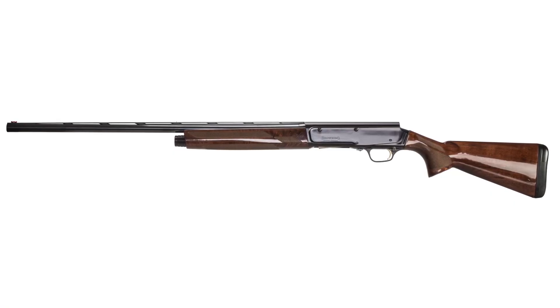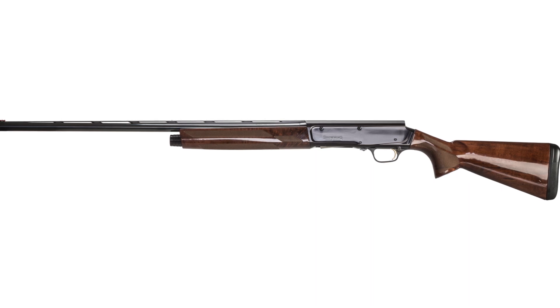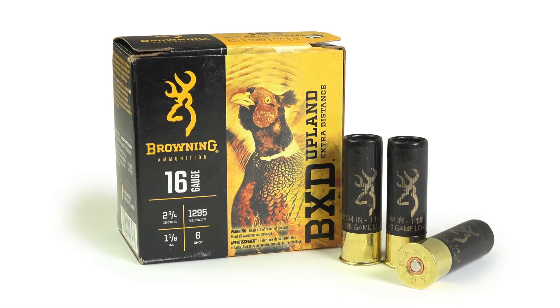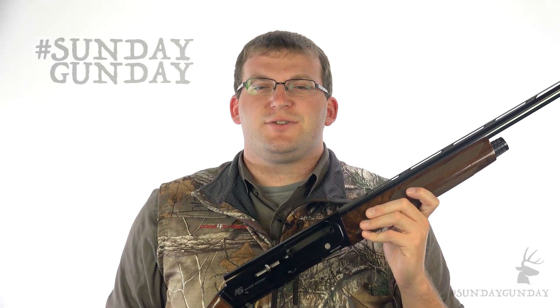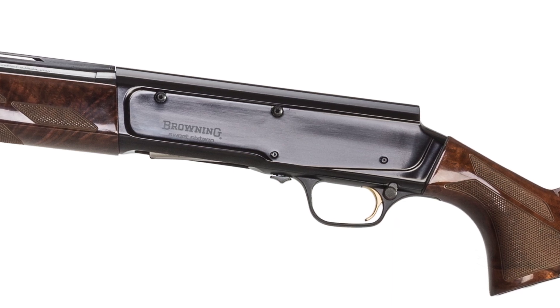The new A5s were well-received, so in 2016 Browning decided to take a chance on reviving an old favorite, and the A5 Sweet 16 was born. It captures every bit of the famous design, and in the 16-gauge has brought back more than a few sweet memories for hunters across the country. The two-and-three-quarter-inch chambered 16-gauge receiver is constructed of strong, lightweight aluminum alloy with a black anodized bi-tone finish.